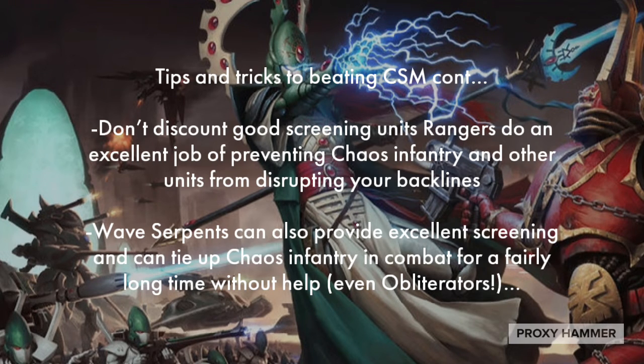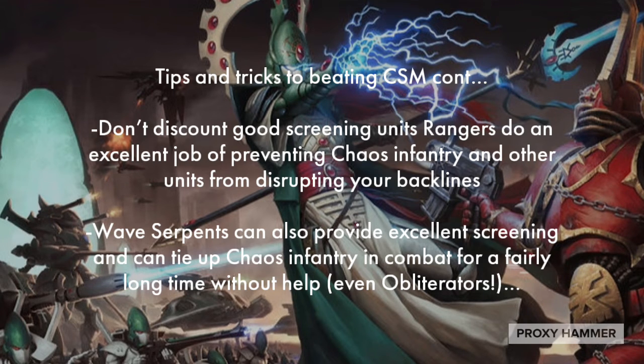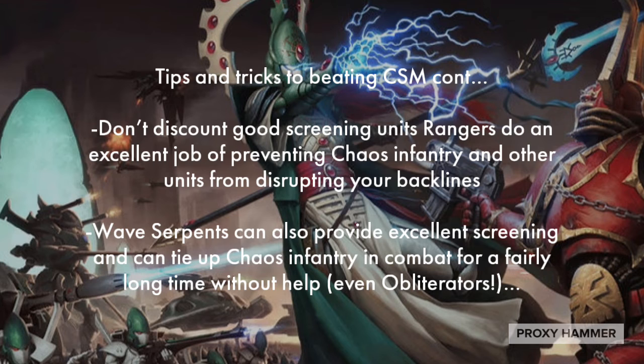If your opponent gets into your backline with a couple of your chosen units or a couple of legionary units, you've probably lost the game. And that is just due to the fact that it is very hard to recover from that from an objective standpoint. Yeah, you might be able to kill the chosen and kill the legionaries, but to get back into that game and to get yourself into a good position again might be difficult. So using units like Rangers can really help you out with this. It can basically buy you time so that your units can perform the jobs that they're meant to.